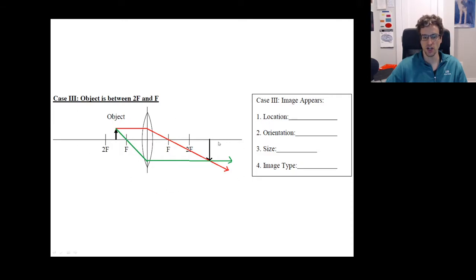This is the projector. If you want to use a slide projector, what you have is a little small slide and a lens. You put it close to the focal point of the lens, and it appears bigger on the other side, but upside down. So that's why you put slides in it backwards.